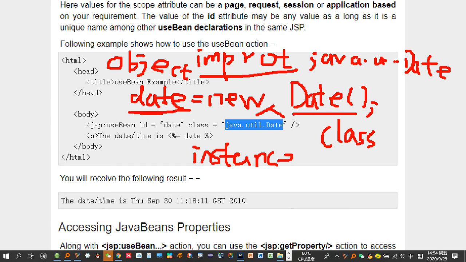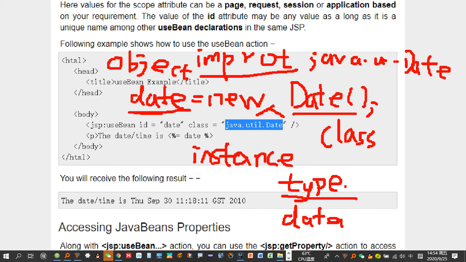So what does the instance mean? It's just like one is the type, another is a date. The type means a rule, a standard. It's just like if you say, this is a Coca-Cola.